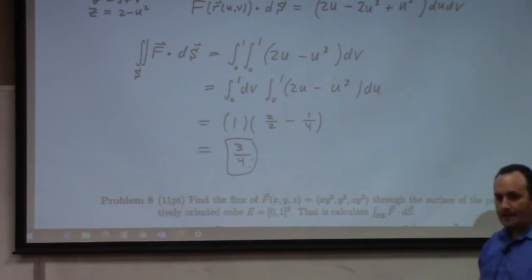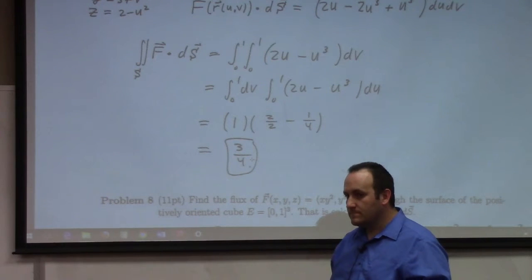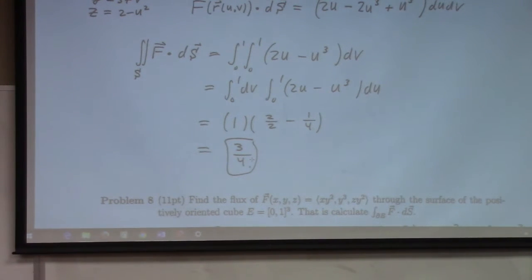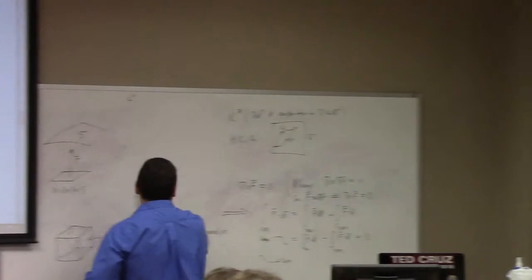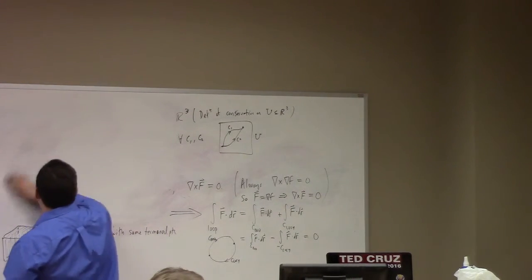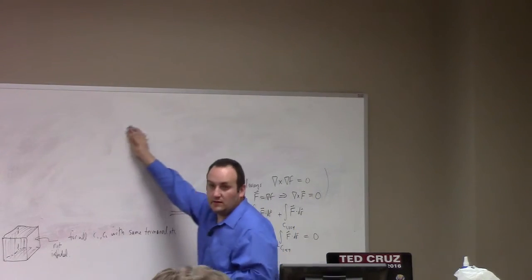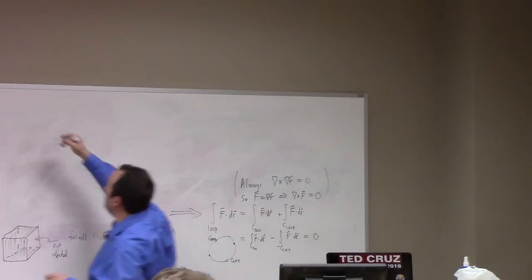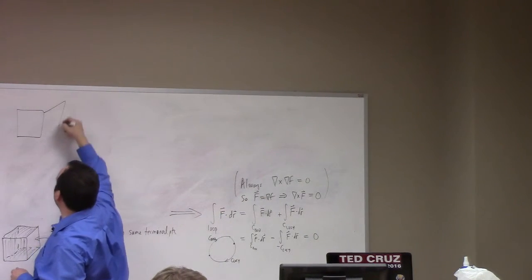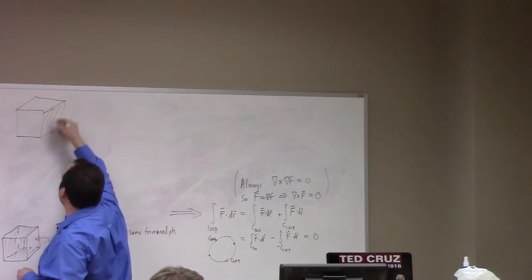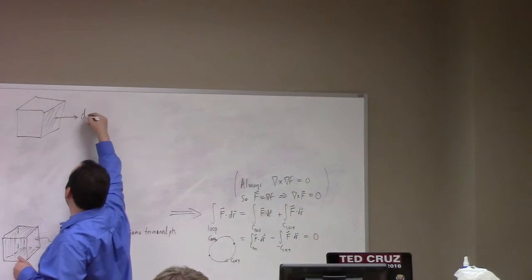This might be a dumb question, but how do you calculate the flux with the one flux? Not at all a dumb question. It's been a little while since we did this, but remember, before we talked about the Stokes theorem and the divergence theorem, we first talked about the definition of a surface integral, right? So to calculate the surface integral through, say, this particular side of the cube, this one right here, I have to figure out a parameterization, and I have to figure out dS.